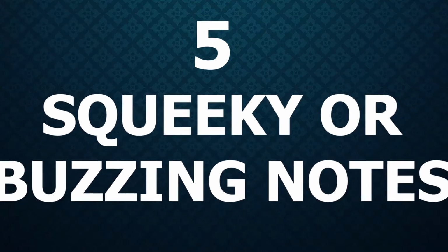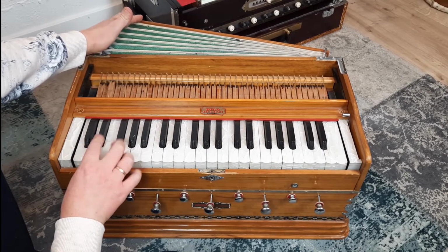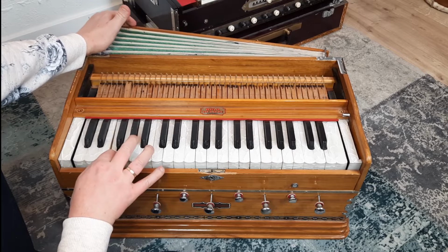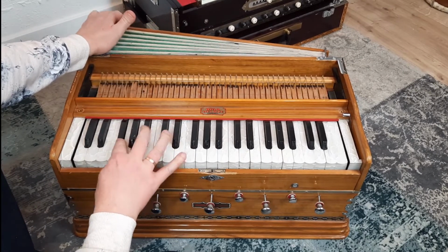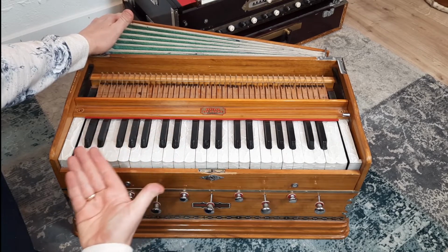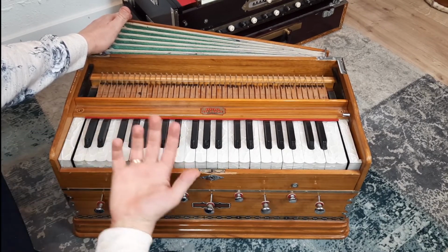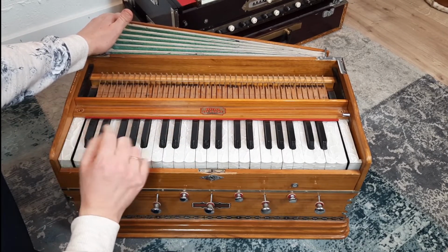5. Squeaky or buzzing notes. Ask the seller to play all keys separately and not too fast. All keys should make a normal sound, more or less equal in volume and tone. For example, this note is sounding less than the other ones. So then you should check the reed.